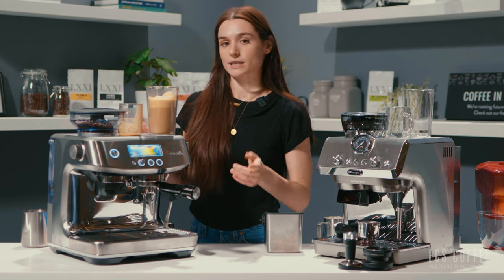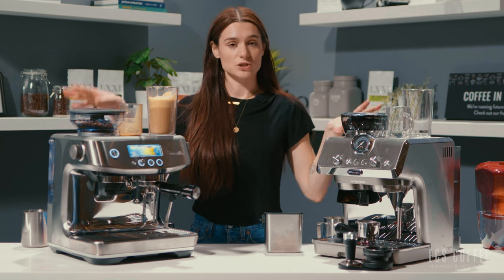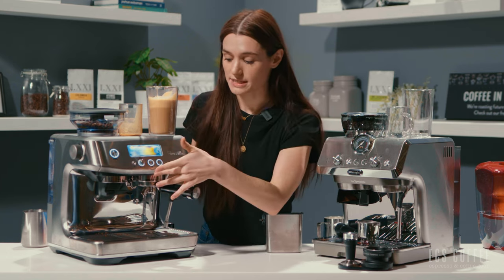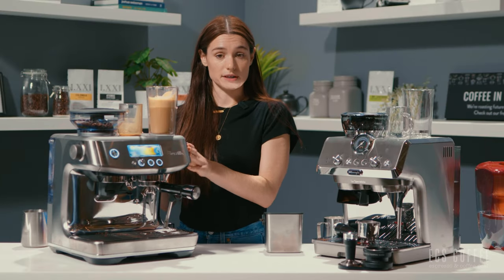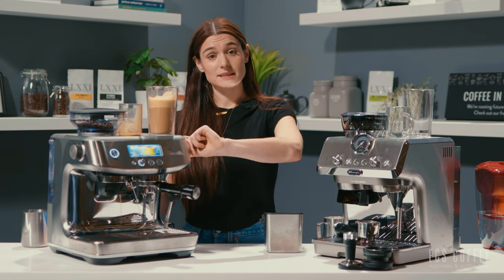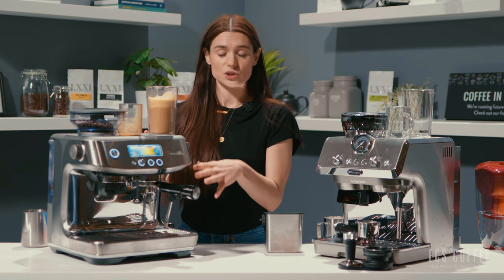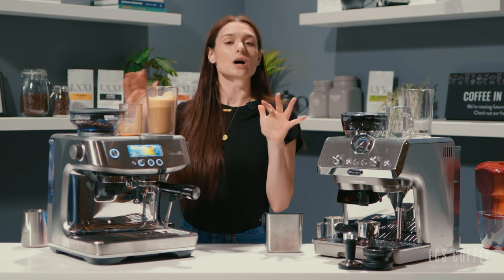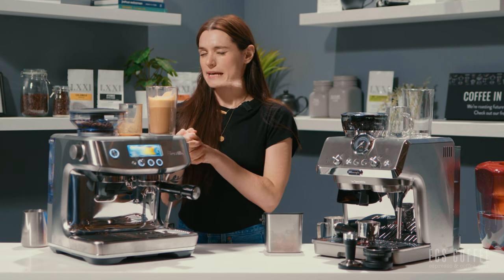Let's just have a look at the front of the Barista Pro here, because we don't have the same beverages programmed on these two machines. On the Barista Pro, you're going to have your single shot, double shot. That's it. You have a knob for your hot water here, so the hot water spout. The knob that activates your steam wand is the same knob that activates the hot water spout. So if you turn it backwards or away from you, the hot water is going to dispense and it comes out right behind the group head. So it's going to flow right into your mug, which is nice and easy. You don't have to move the mug anywhere. And it'll stop pouring after the ounces that it puts out, which is I think about 8 or 10 ounces.